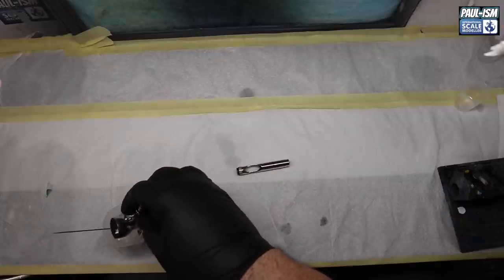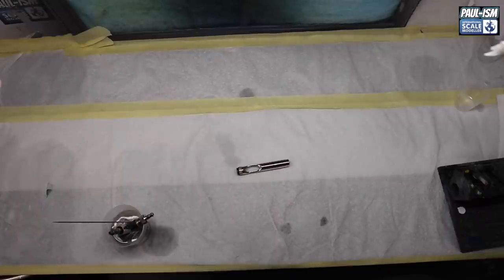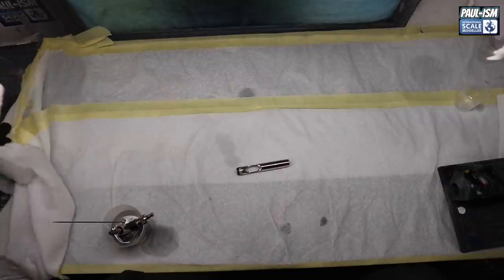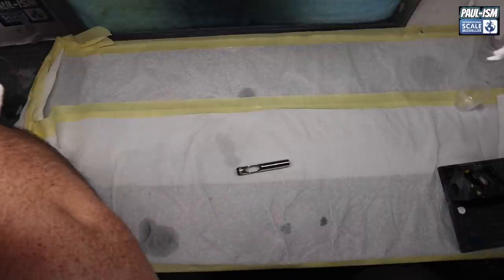Take off our rubber O-ring from the front of the airbrush. Dip it in. Make sure it goes nowhere near the air valve, which it doesn't. Let it fill up with lacquer thinner, and we'll just leave that to soak for an hour or two. What we'll then do is pull back our kitchen paper.